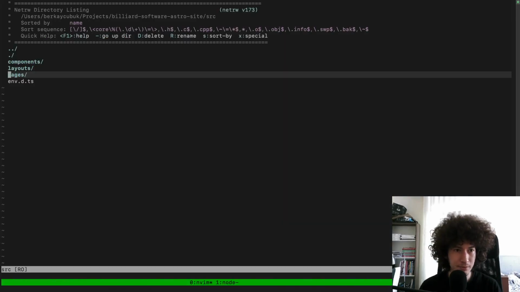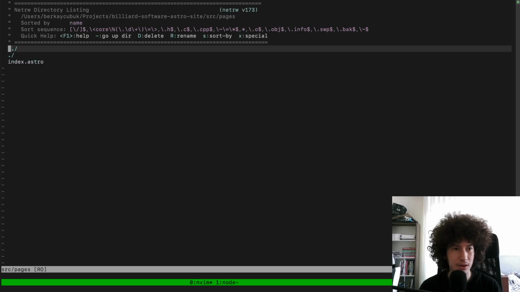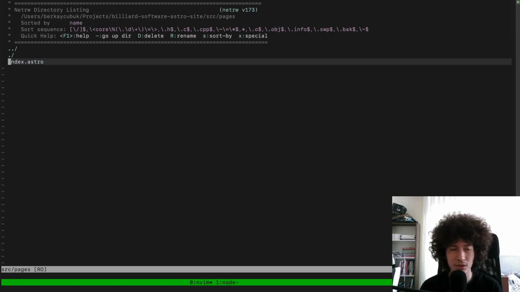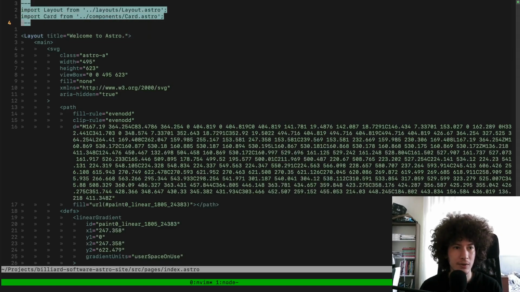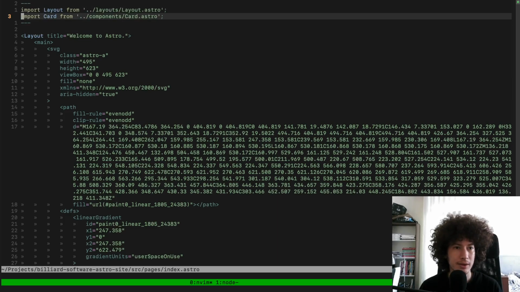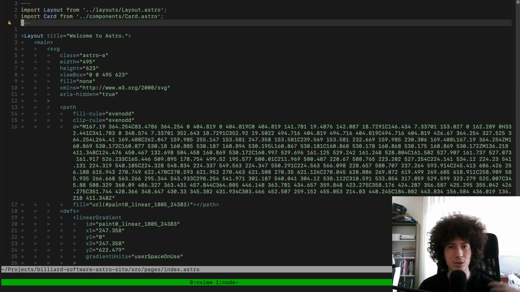So we definitely have a page called index.astro, and we have these fences here, like front matter in Hugo. That's where we inject our scripts. But by default, Astro does not ship JavaScript to the client like React or Vue. It builds those and then just sends static HTML to the client. So that's why we use this special section here. But again, it's not stopping you from using script tags.